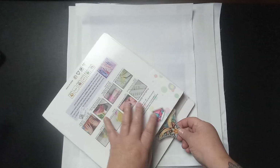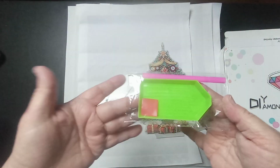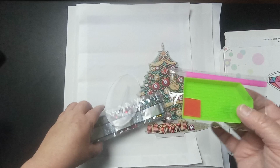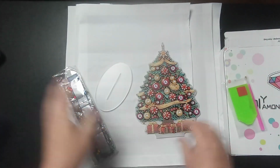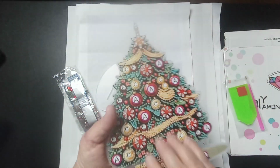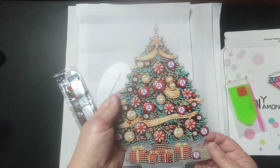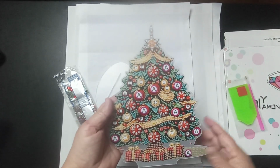So, this is called Christmas Tree Desktop Decor. And let's get everything out. So it comes with your typical toolkit, which is your green tray, wax, and your single placer pen, which is all you need to do a diamond painting. Okay, and then here are the gems, which we will look at in just a second. So this is the tree. I'm not sure this is the tree that I ordered. I thought I ordered a different one, but that's okay. This one's pretty.